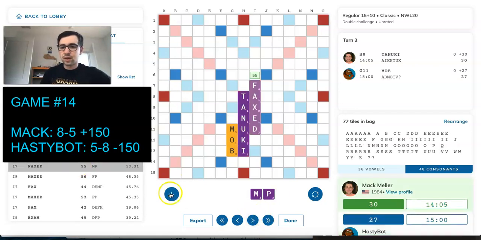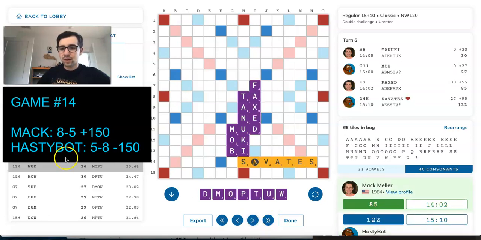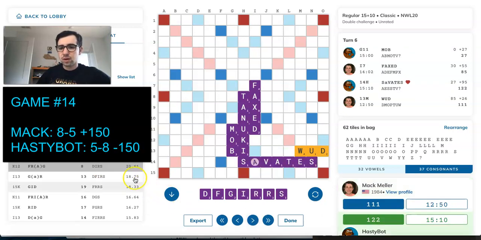Faxed is, I think, pretty clearly correct here. Savates looks good. Yeah, I think Wood has got to be the call here. DPTU is pretty clunky, and those tiles don't really go well together. They're not synergistic, so I think Wood looks much better. MOPT, MP go pretty well together, so I think this looks good.